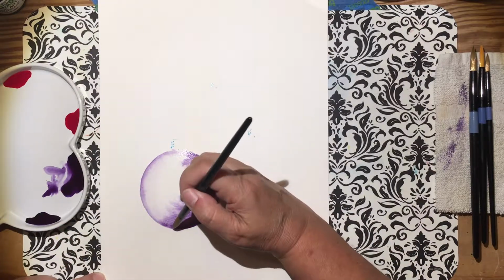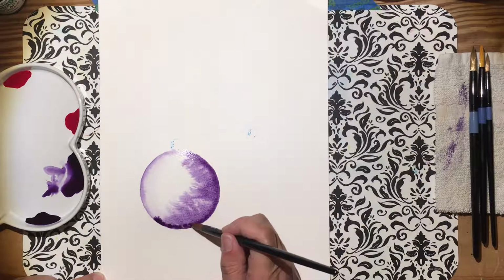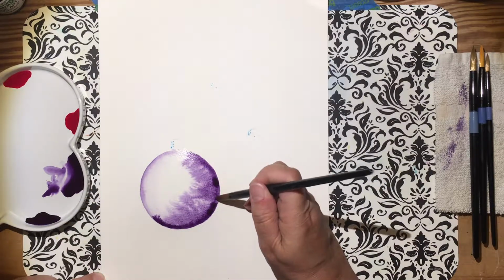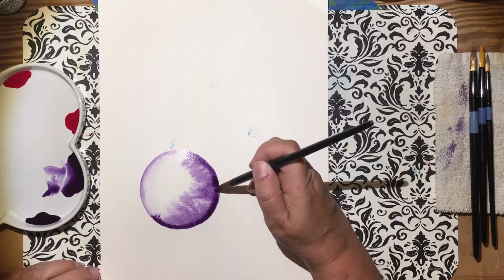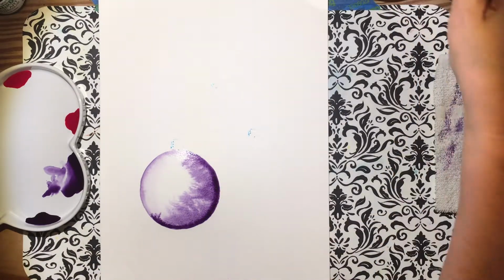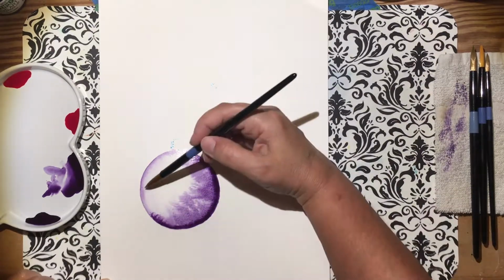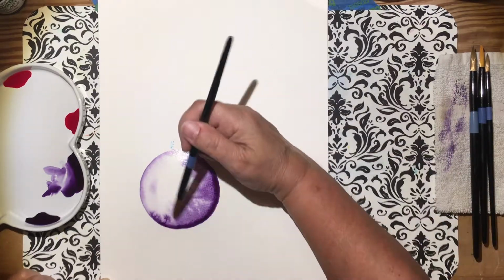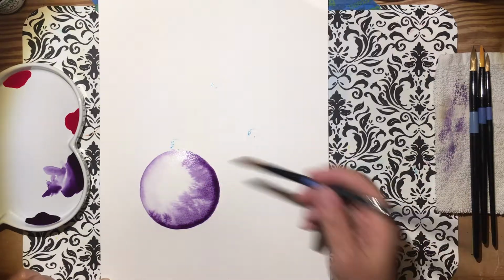Okay, let's darken this edge a little bit. And you can see now how that direction is showing here with the light source kind of coming from the left corner, coming down, creating that shadow. And then we're going to do this neat effect where we're going to add some water and do this kind of loose effect. Kind of loosen this up a bit so it's not so tediously hard edge along the edge, but it does make a nice circle. I'm going to clean this up a little bit.